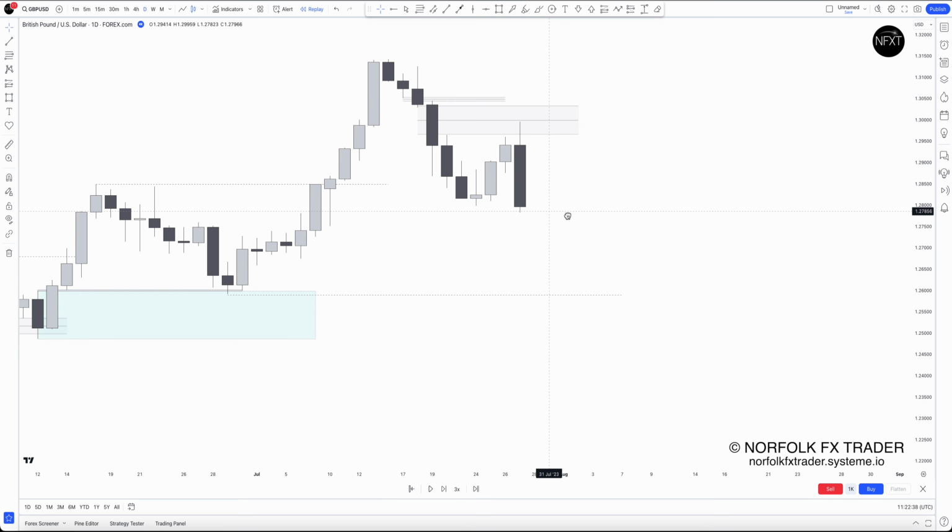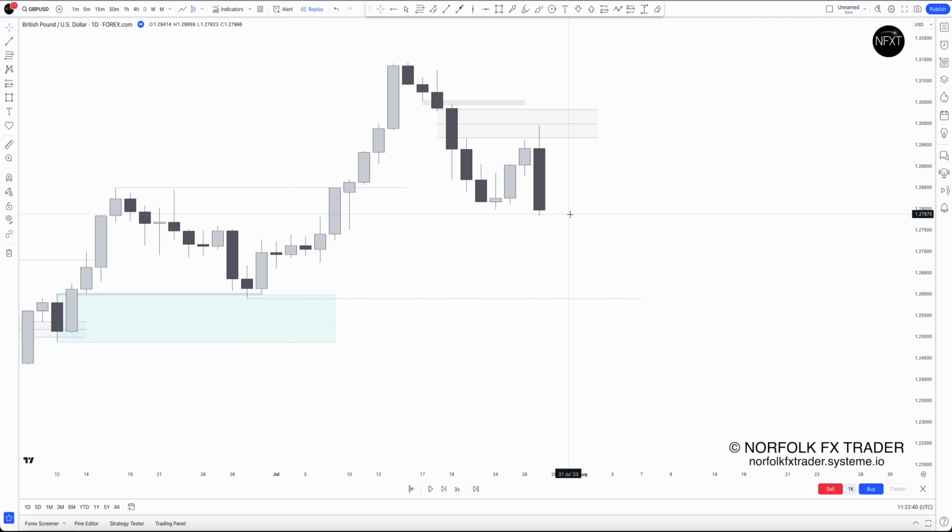That is how you read liquidity gaps. That is how you read the fair value gap. That is how you read the imbalance zone. Understanding this is key. Now look, on an internal structure here, we actually broke this low right there. So we expect a continuation down. Again, there's nothing in here. There's only one thing I expect the market to go for next, is this low, and then this low. If we close this low, we go for this low.